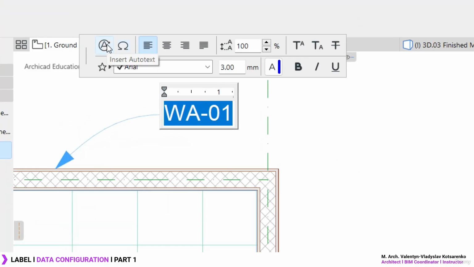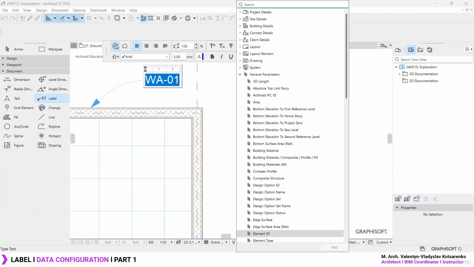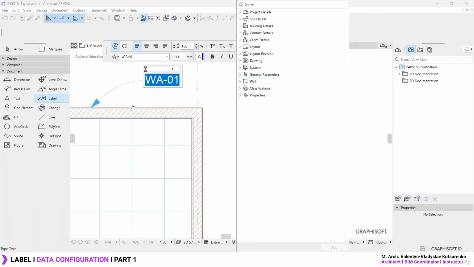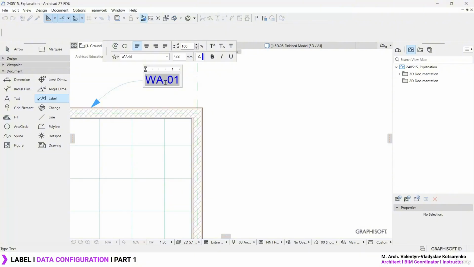Let's go straight away to Insert Auto Text, and this is the best part for the label. Now, if you notice, so far we are extracting just the first data for this wall, but we can, for example, extract the volume, the surface area, the reference line length, how much height the wall has, and combine the data however you want. So let's make something like, for example, I'm just going to type in ID and a colon. So this one will be automated, whichever data you got over here.